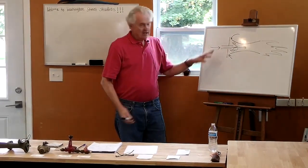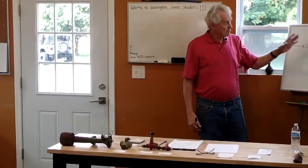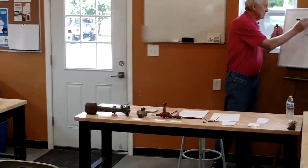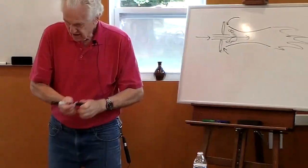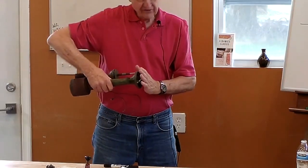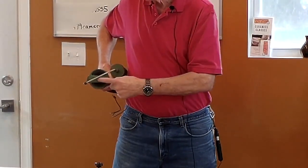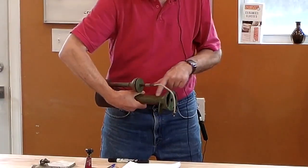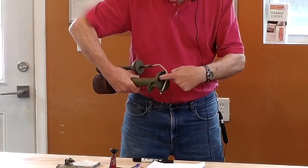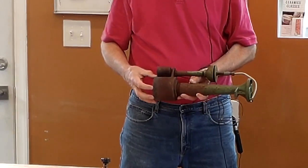And the nice thing about this is I don't need any power. I don't need any fans like you do with the other kind of burner to get the air into the kiln. The burner itself tends to draw in the air. And this line that I've drawn here is a plate on the back. This is a Venturi burner, this big thing. And I didn't show it here, but on the back, there's a disc of metal that you can turn and open and close the gap. And this is where the air would go into the burner back here. This is the narrow part where the gas speeds up. And so it creates suction right here. And air is drawn in right here and has all this distance to travel to mix with the gas before it comes out the end and burns.